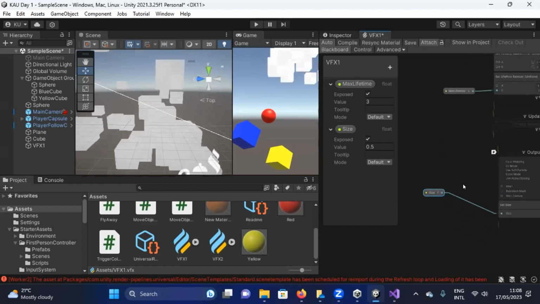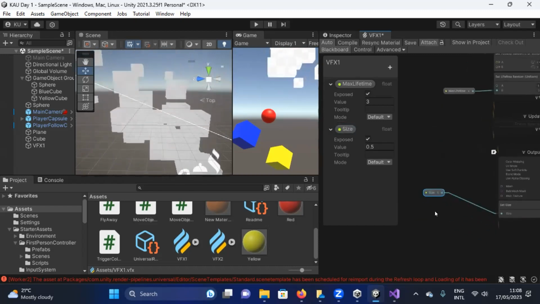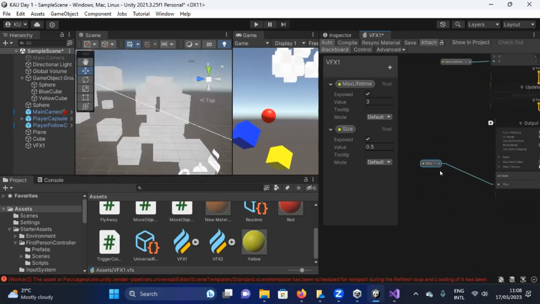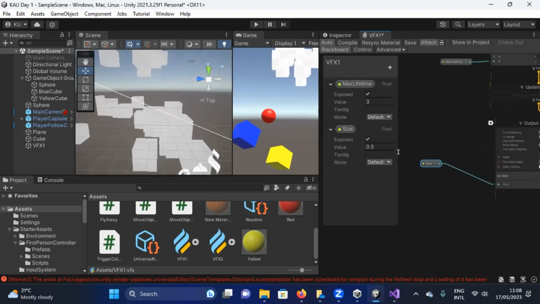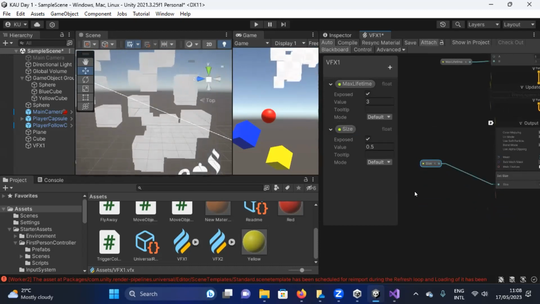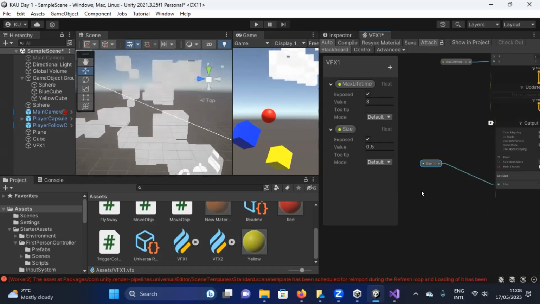So let's say we have this size, configurable from the outside, but we want to do something with it, and we want to start building those compute shaders. We want to start applying algorithms which will modify the size, for example.